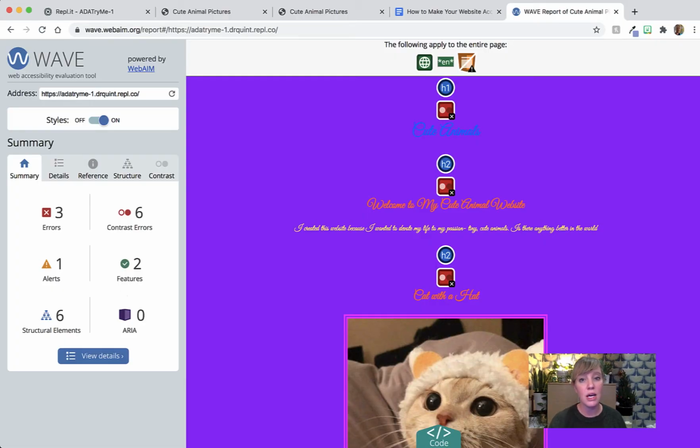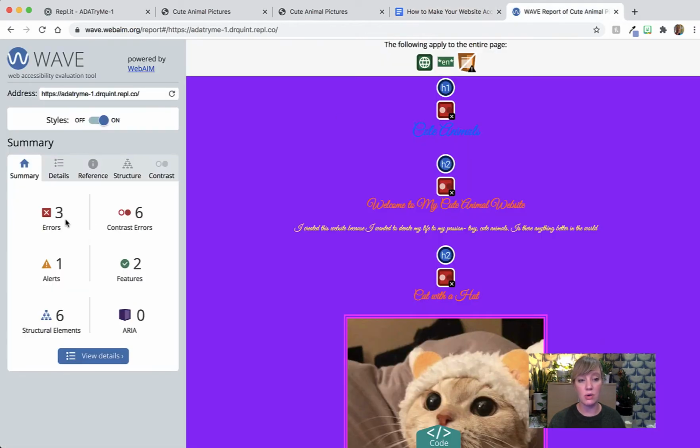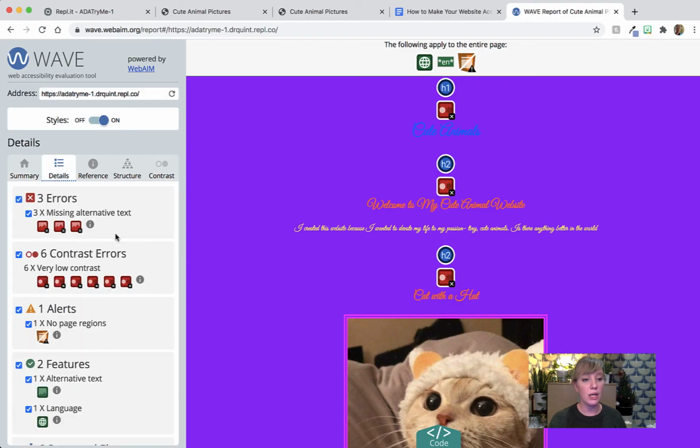This checklist is actually going to let us go through the problems, and at the end I should have 0 errors here, and zero here, and 0 here. We can look at the details. First of all, the images are missing alternative text, so that's the next step. For now, let's go through the contrast errors. Don't worry about these other ones, they don't matter that much. One of the features, though, is the language, because I've already added the language in.